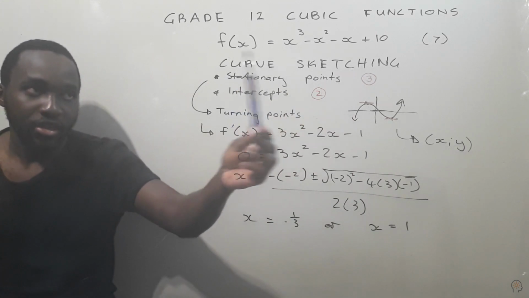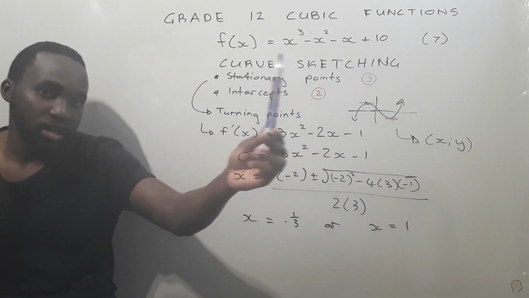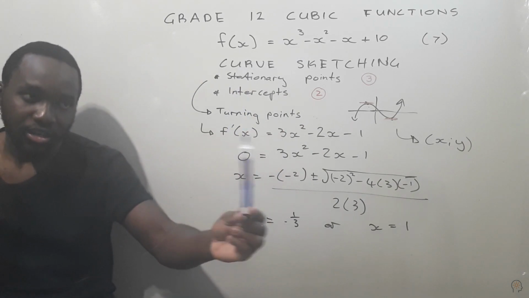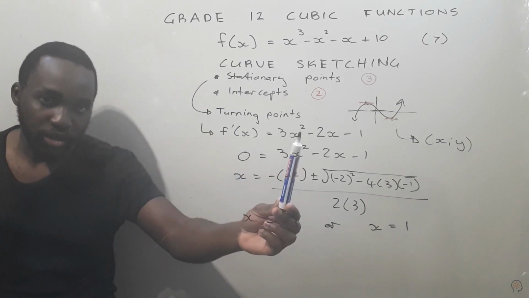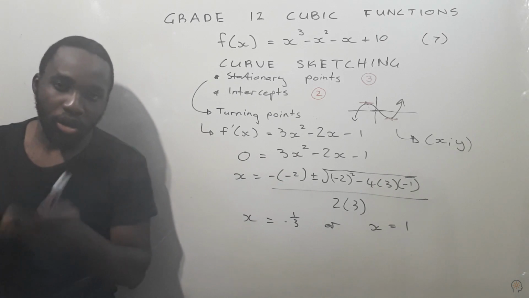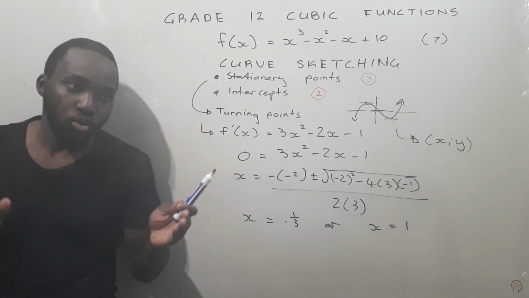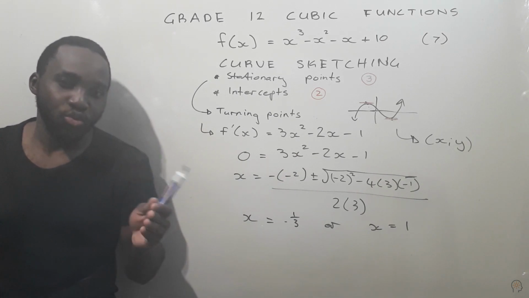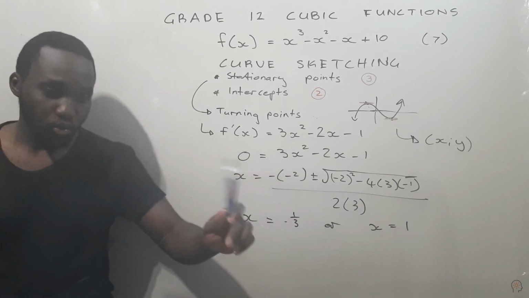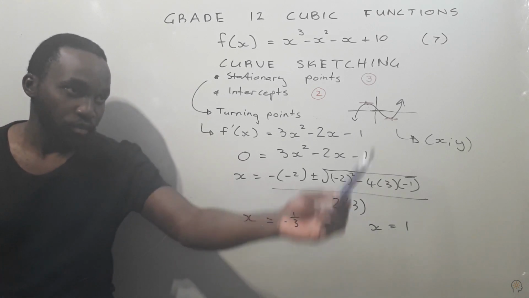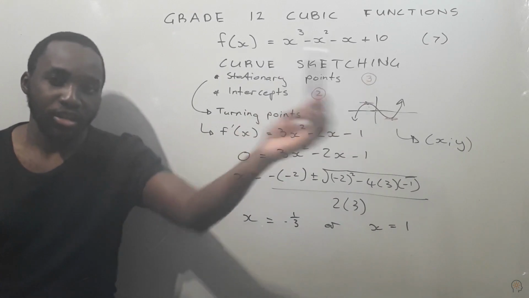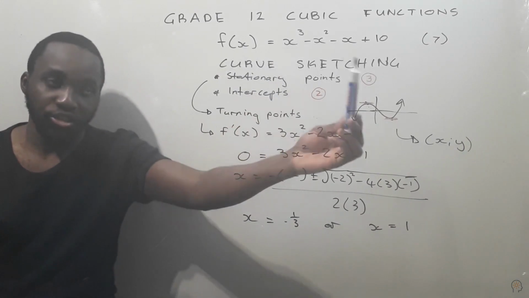Because remember, this equation here, if you give it x, it'll give you y. This equation here, if you give it x, it'll give you gradient. And if you give it gradient, it'll give you x. So just be able to, again, juggle equations. If you have one piece of information, you can get the other. Don't always think that you are only able to use an equation if you have x. No, an equation works both ways. So in our case, we have x values of our turning points. To get the corresponding y values, we need an equation that can get us y. And this is that equation, right?